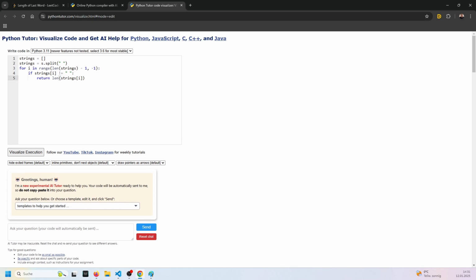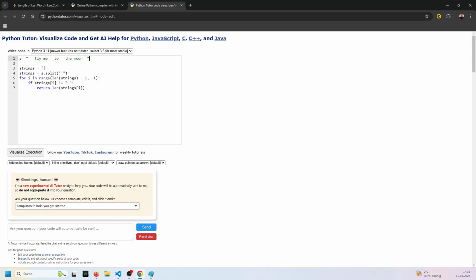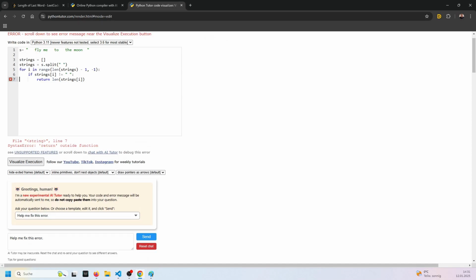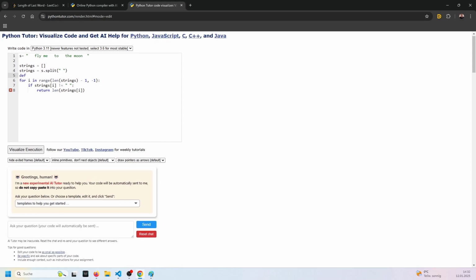And then we need string s. Copy it from here. Take a look. Return outside of function. Okay. Create a function. How should we call it?